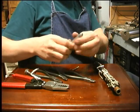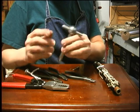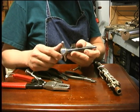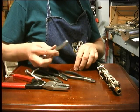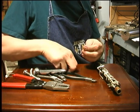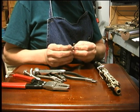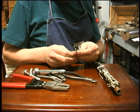And this is my favorite swedging tool if I can use it. It's got a little collet in there. This is available from Faree's Tools. And I would hold this in a vise generally. And swedging is always done with the rod in the tubing.